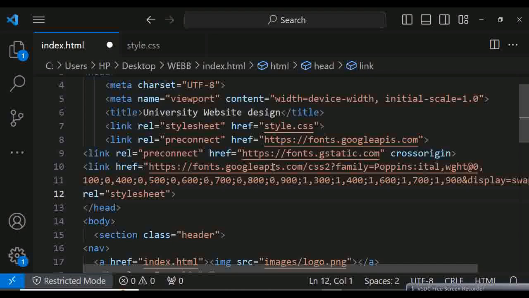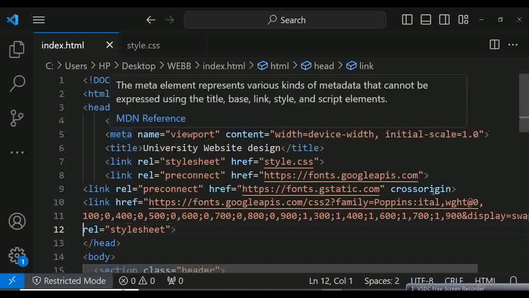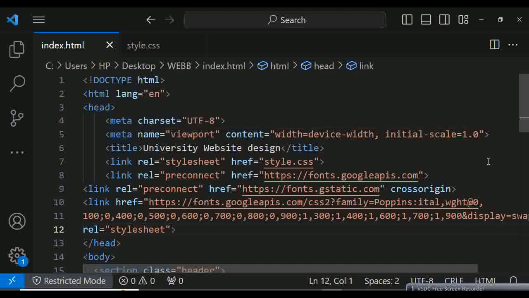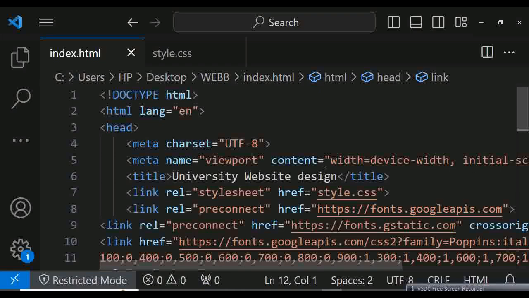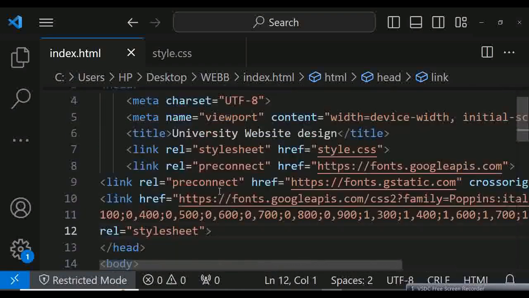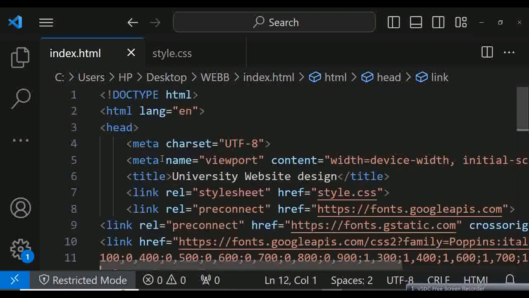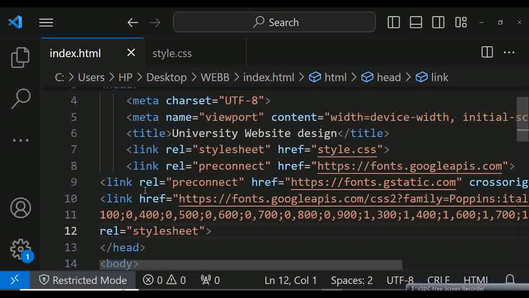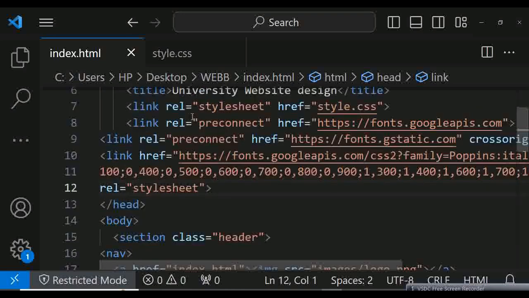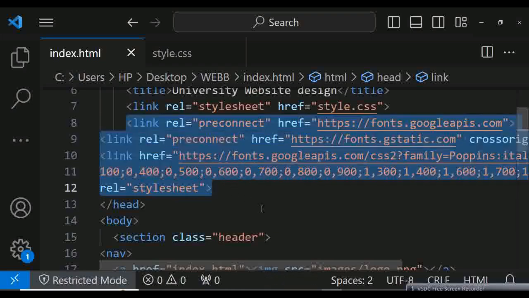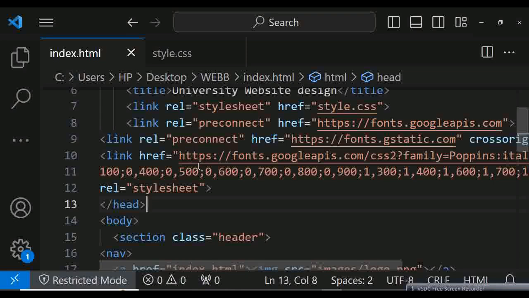Okay, so this is for the HTML. You have to copy it in the head section. Copy it in the head section. So now, after copying to the HTML, let me show you again. This is the head section, and this is what you just copied now. You just copied all this now. So after copying, the next thing is to copy for the CSS also. Okay.